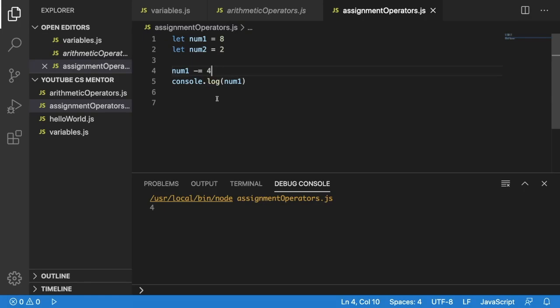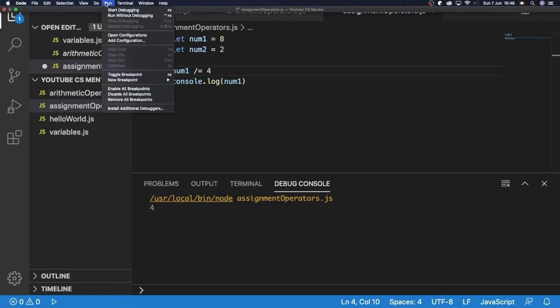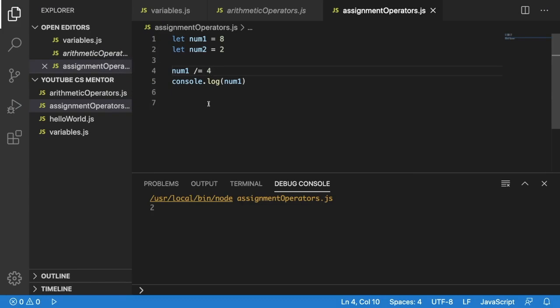Now similar to plus and minus, we can also use multiplication, division, and the modulo operator that we learnt in our previous video. To divide, we change our minus to our divide sign. Remember, it's a forward slash when we're programming, and we could leave the number 4 there. Let's run this and see our output. We can see that our answer is 2, because 4 goes into 8 twice.